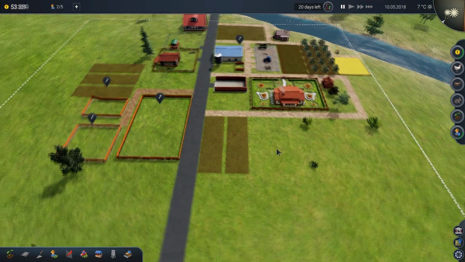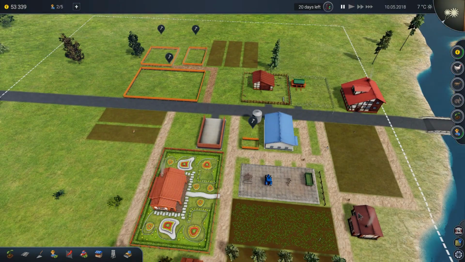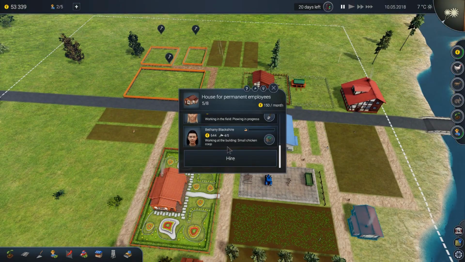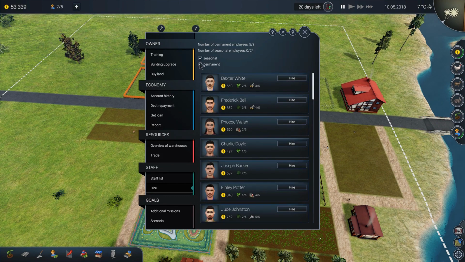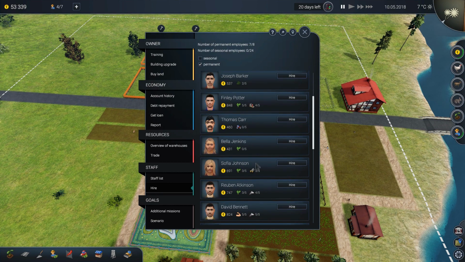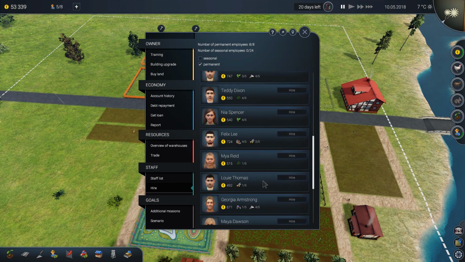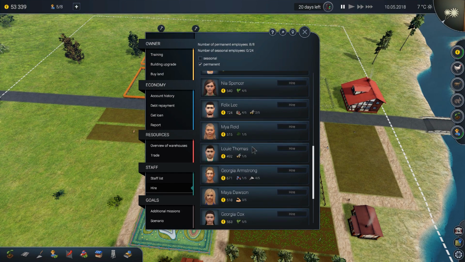Right, let's leave that at that. I need some workers, so we're going to be getting some permanent workers first. I want some that can mainly do animals. We've got bees, so let's get a bee. What's that? That's orchards. We're going to go for a bee person, a cattle or animals person, and another animals person. That's our 8 there.